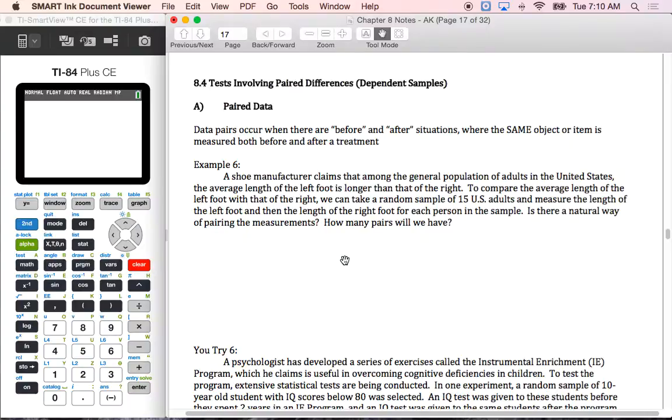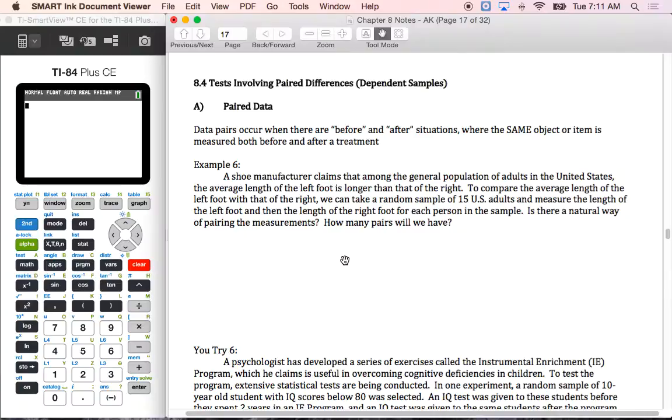Now going through these, this is going to be a harder one to put into your calculator. You have to do nothing by hand. The calculator would do it all for you, but you have to remember these steps. When we get to the calculator part, make sure you're following along and practicing this for 8.4.